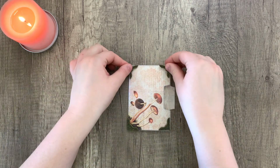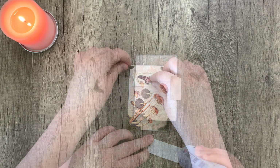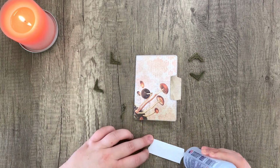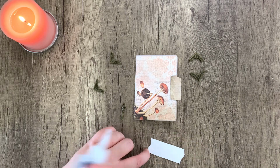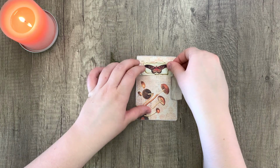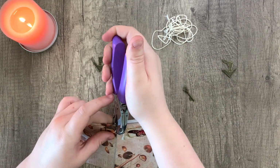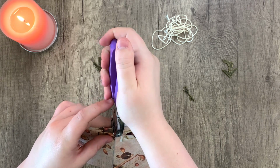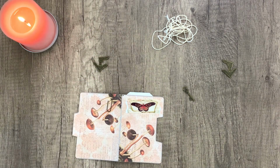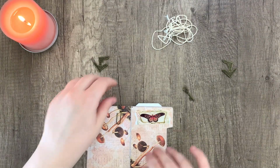Next, we're going to be taking a little bit of hardware and using that to decorate the cover after gluing on the label. And the first thing we're going to be starting with is fastening this little key charm to this folder. So we're going to be grabbing a micro hole punch and just punching a small hole up in this left corner here. And then using a little bit of string, I'm going to just be tying that key down.